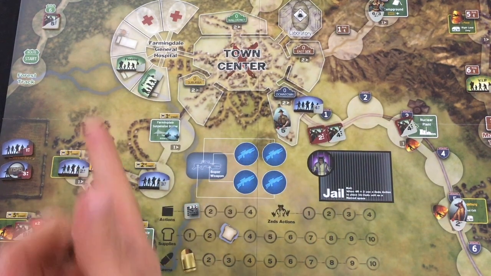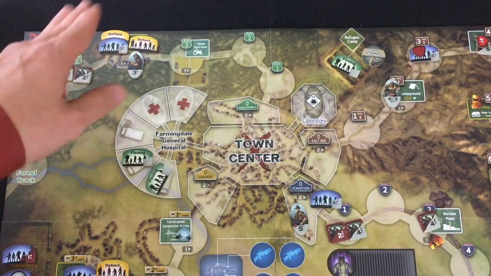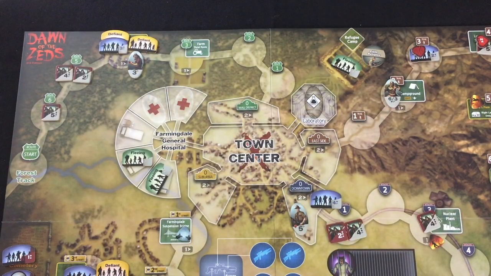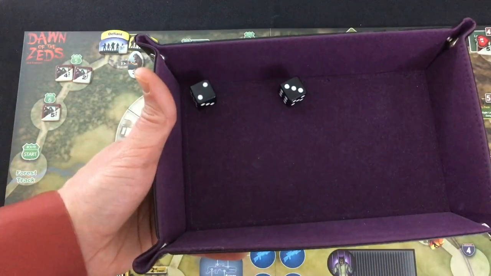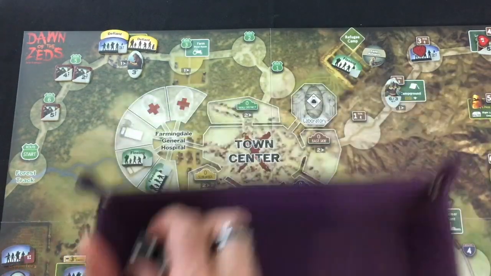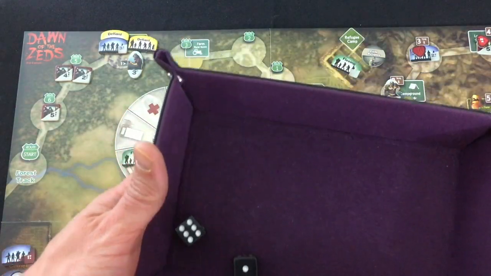For another action, let's have Mr. Johnson scavenge. So he's up on a regular village space. A four or five will be supplies. A six will be ammo. I'll have to get a six. All the supplies will be fine too. Or nothing. Oh, yuck. Do that one more time. So I'll have one action left. Okay, there we go. I get one ammo.